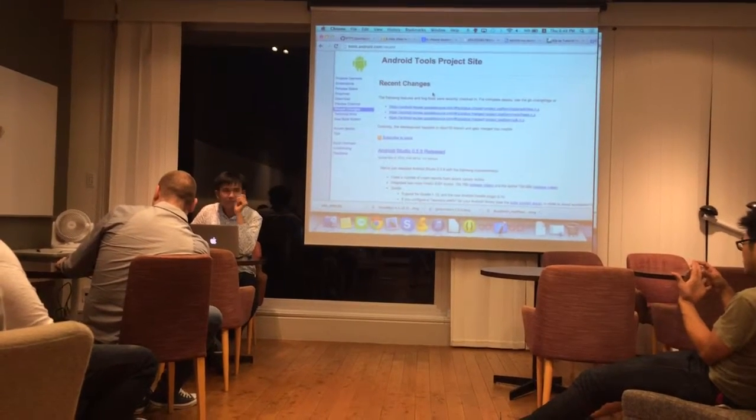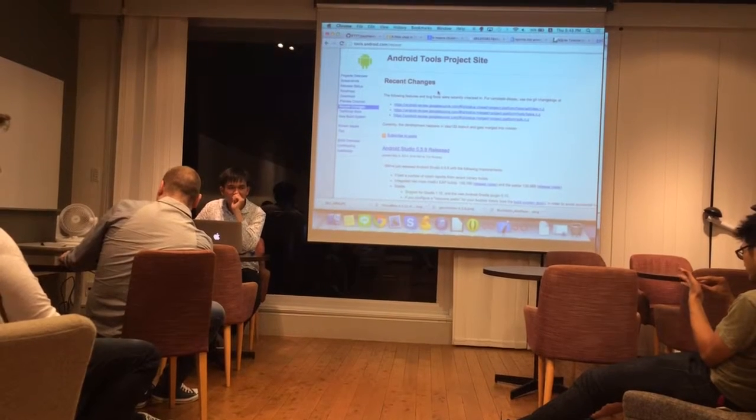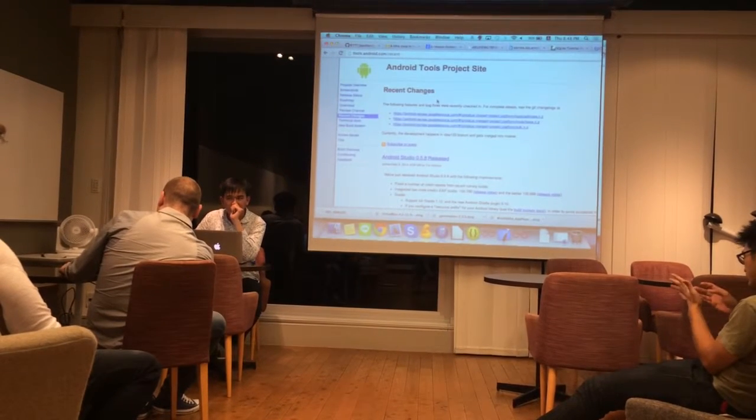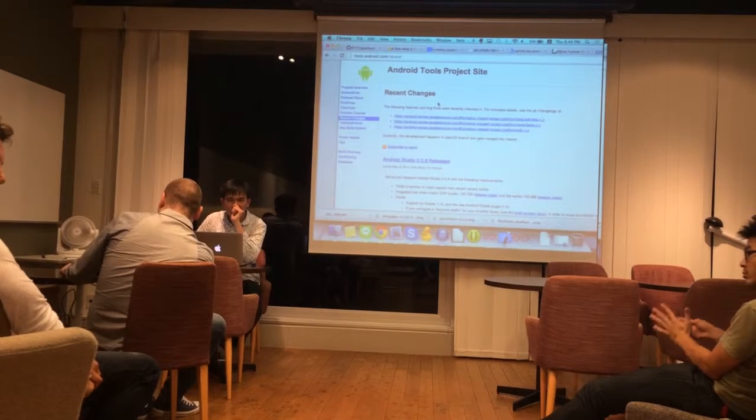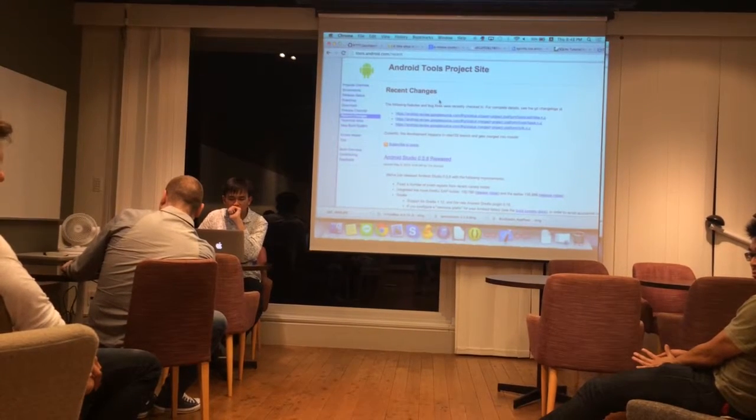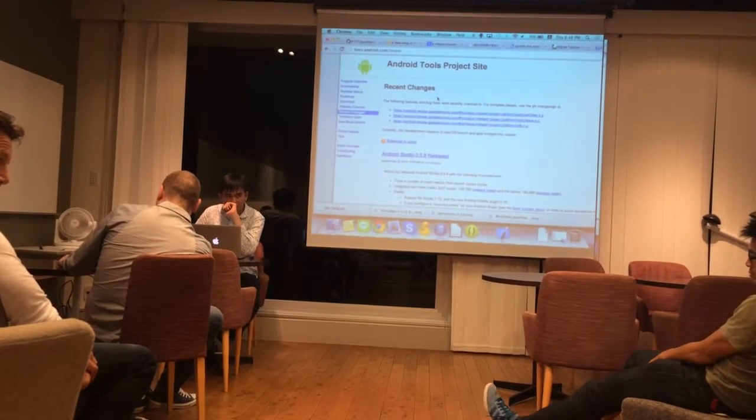They did a lot of good changes in Eclipse last year. They showed a lot of changes related to XML writing and stuff. It was amazing, but it's still not there in Android Studio.